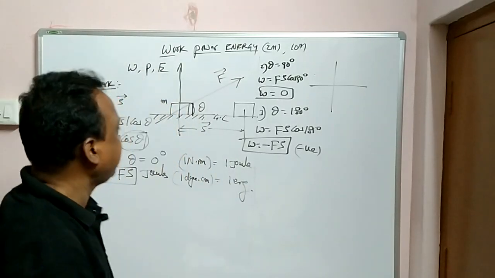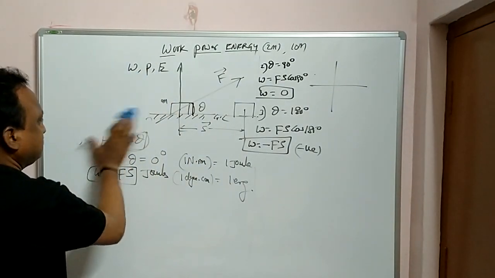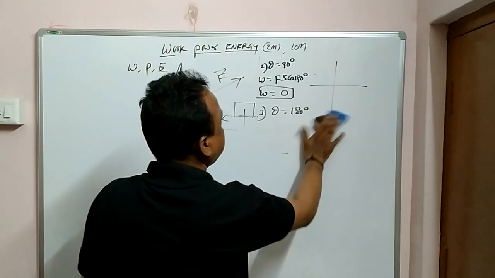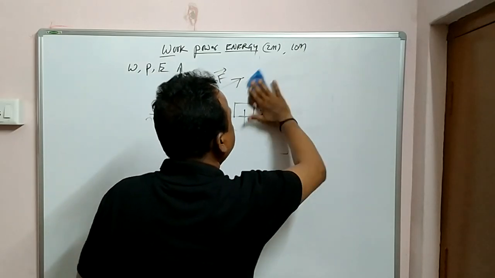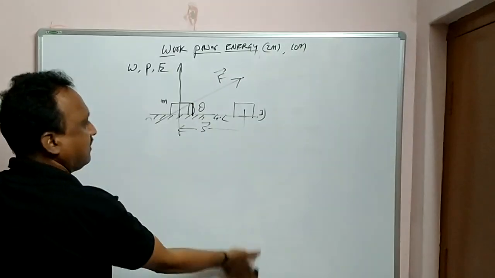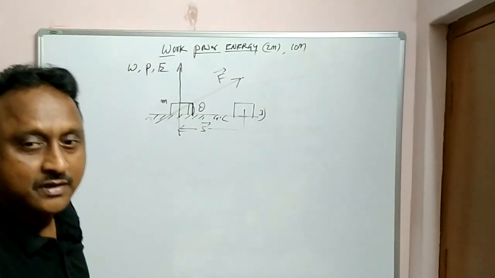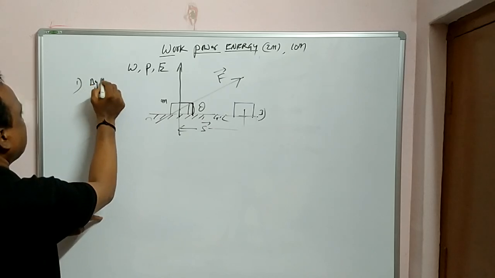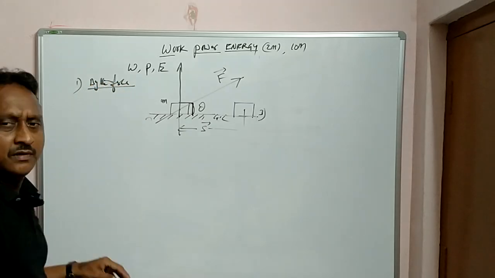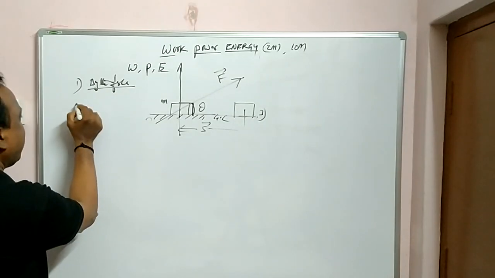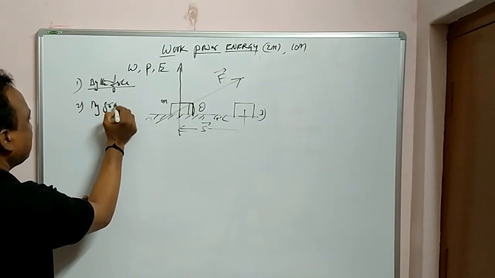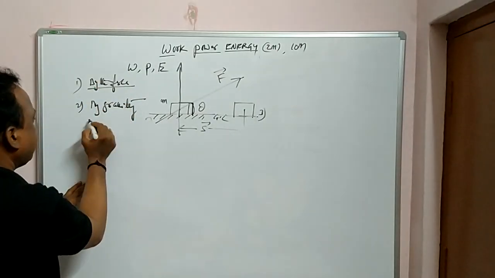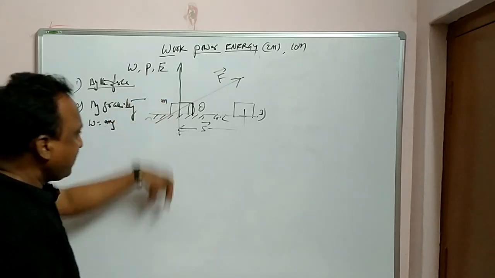Now let us go to the next item. Clear all of you? Right. Now we'll study different cases regarding work done. We have studied work done by the force. Suppose, in the same case, if you ask for work done by gravity, what is gravity? mg. W is equal to mg. Gravity means downward force.